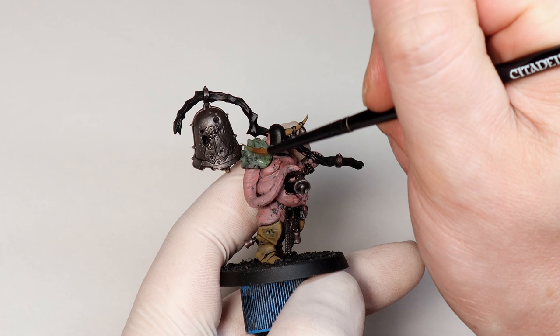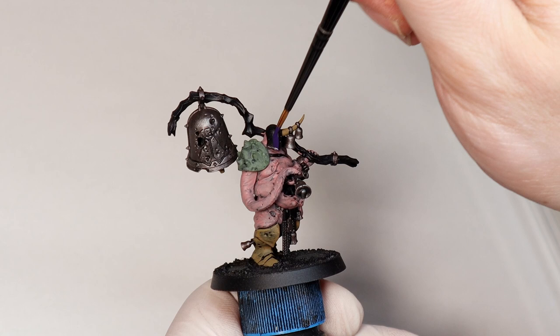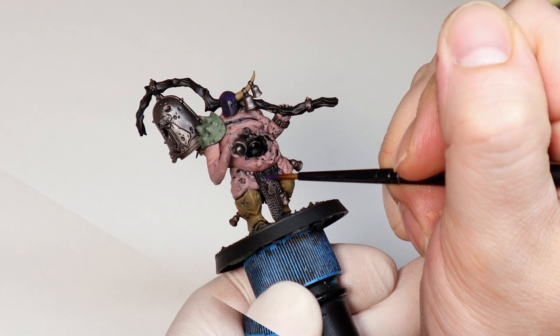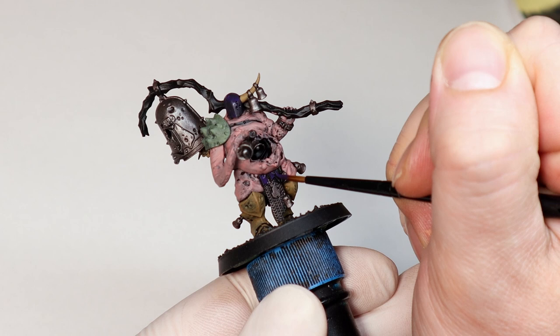There's only a little bit of green on this particular Blight King but I also like to paint random details green too. I paint all the helmets purple to try and give this idea of an insect or bug style head. Something about the little purple head makes me think that, I don't know why, but it's become my theme. The loincloths as well get a bit of purple, so we get a nice distribution of the three armour colours across the whole model.